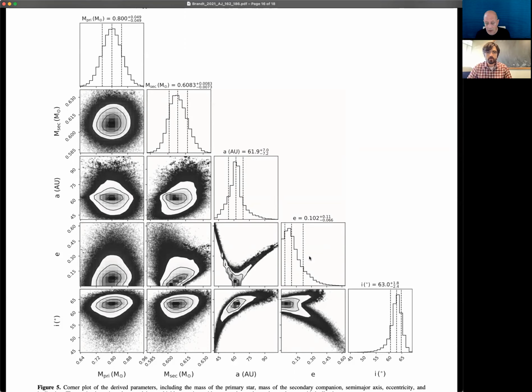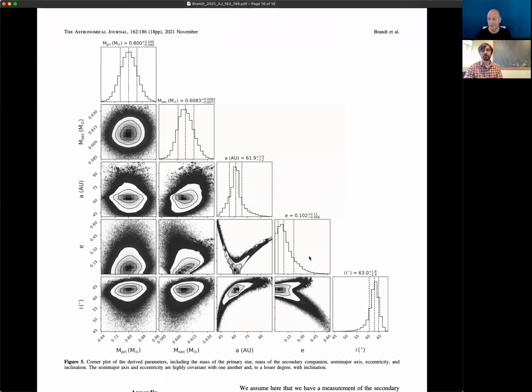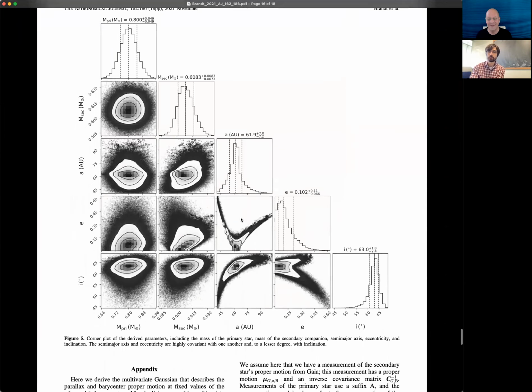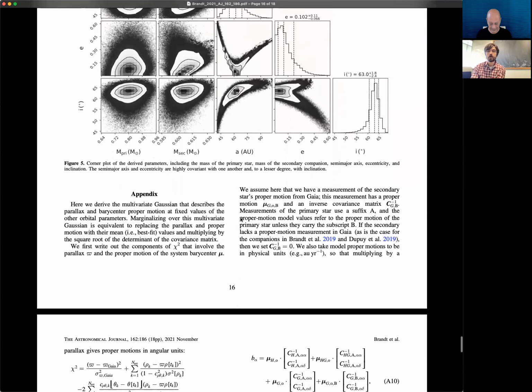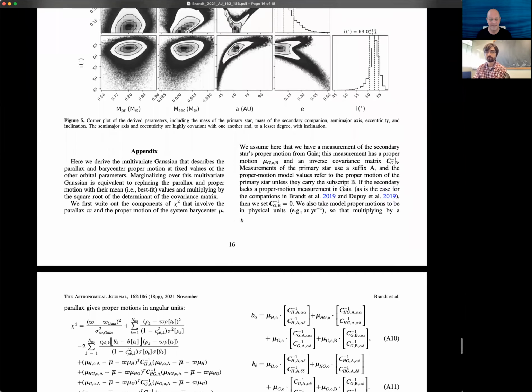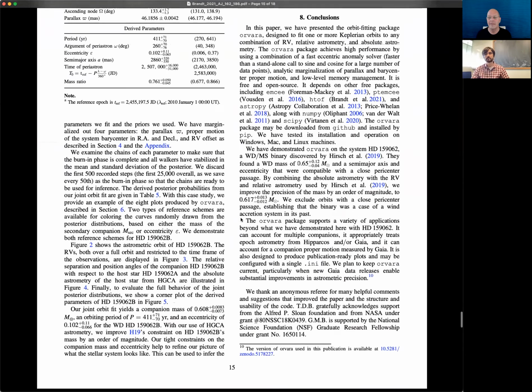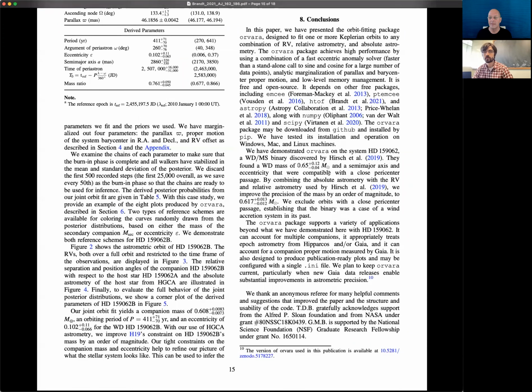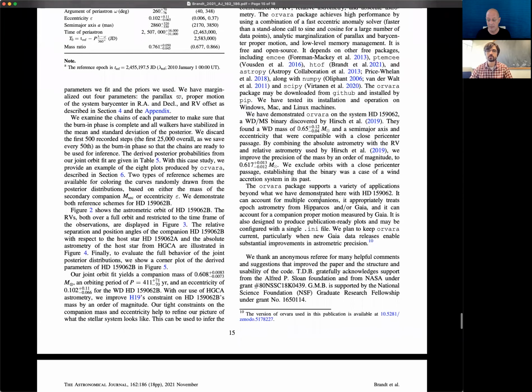And so I think that's basically the code. It's a tool. It's a tool, yeah. Hopefully a useful one. We've used it now in a series of papers, and we're using it all the time to derive masses for companions that previously only had M sin I measurements, and to try to see which companions might be accessible to direct imaging if we're trying to find new planets and brown dwarfs that are exerting detectable influences on their host stars but have not yet been imaged.